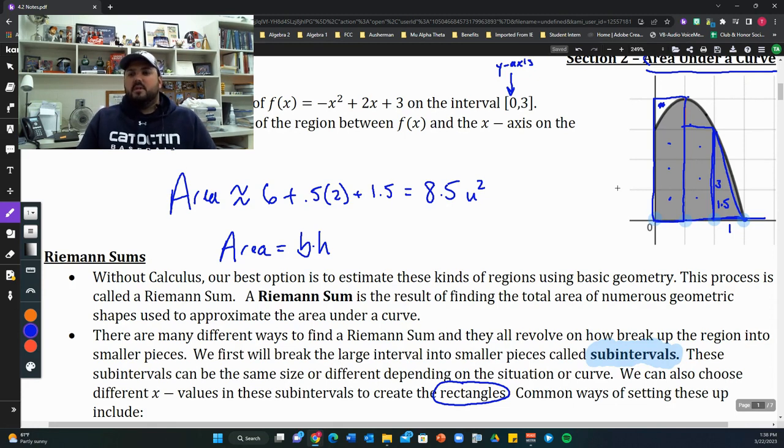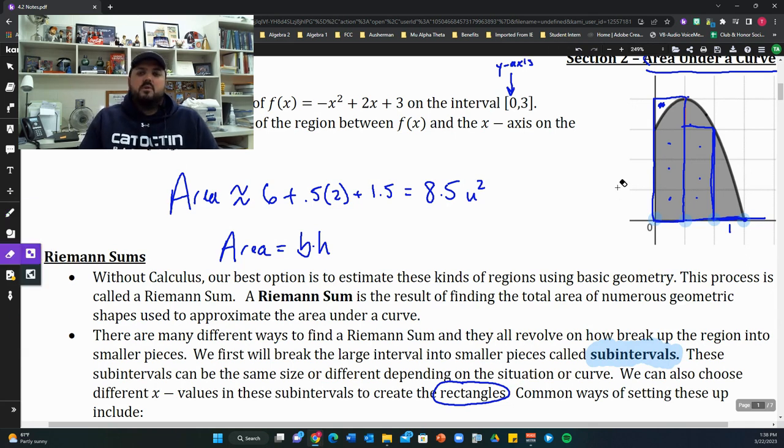Now, when I go to do the next one, if I used my right endpoint for the third subinterval, then that's going to be way off because the right side from 2 to 3 would actually be down here. So that rectangle would have a height of 0. So all of this area is unaccounted for. So sometimes we could use the right side of these subintervals. Other times we may choose to use the left side.